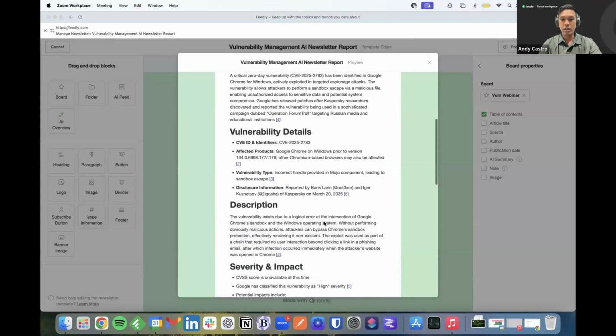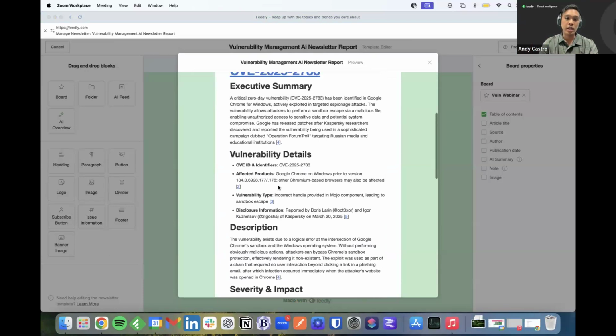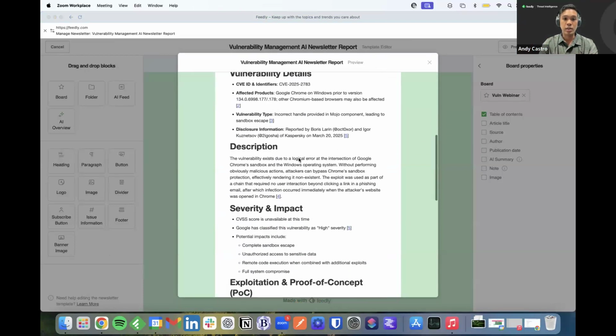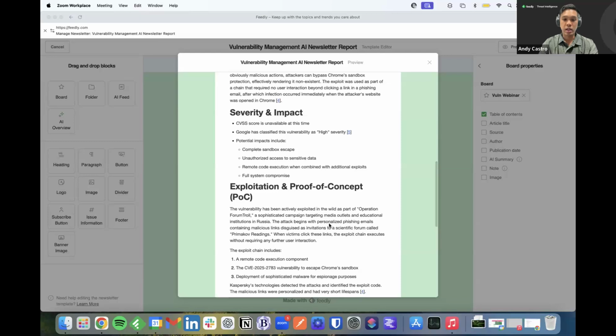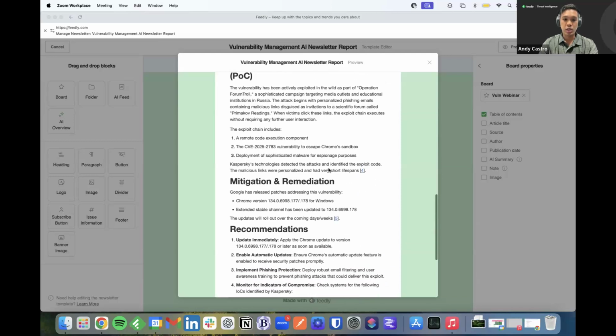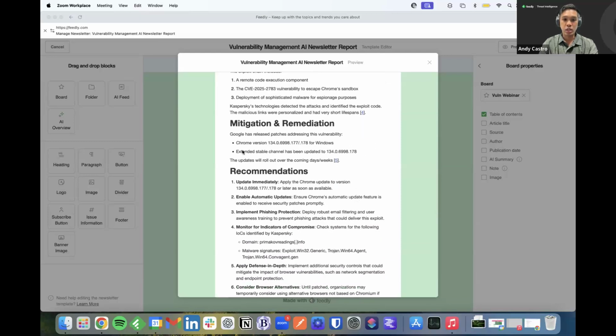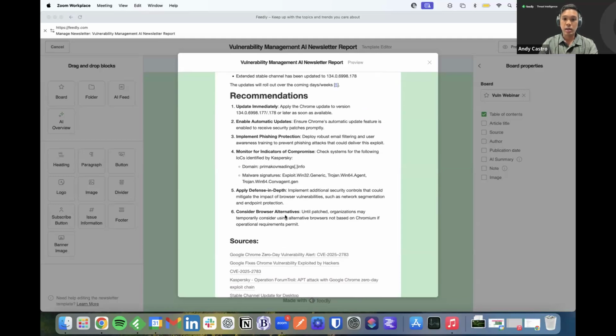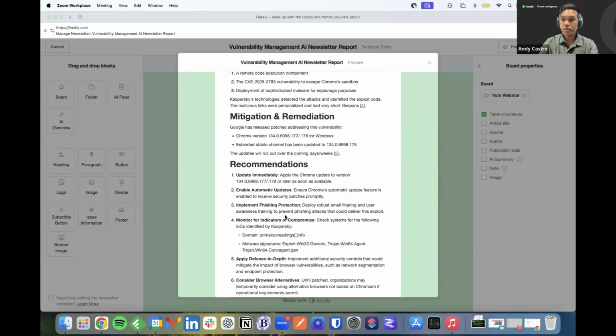And you can actually send it from here straight in email instead of having to copy and paste it out. So it'll contain your executive summary, quick details, description, severity, impact stuff. If there's any POCs or exploitation in there, a section for remediation and any additional recommendations thereafter as well. So just another workflow to accomplish the same thing, but in a different feature of ours.